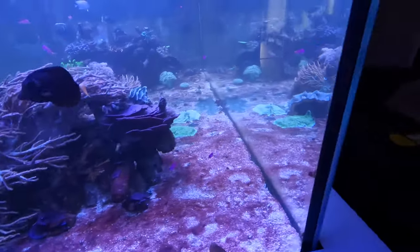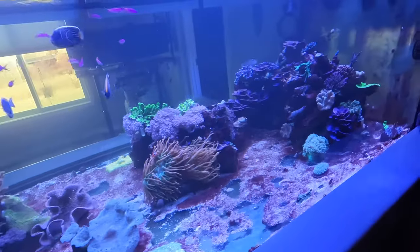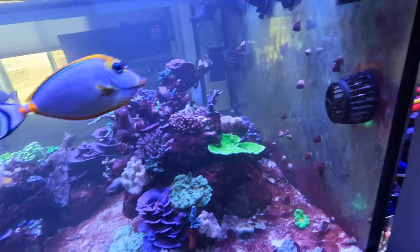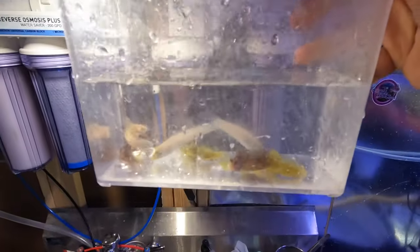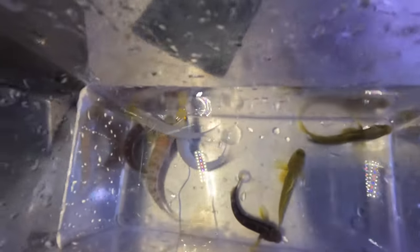Really bad — I need to take care of that. I've been doing a lot of water changes but it just can't catch up. Anyway, that's all for today. Actually, before I let you guys go, I thought I should show you all the new friends we're getting today, so you get to see them outside of the bag — all the blennies and the gobies. Those are my wife's favorites.